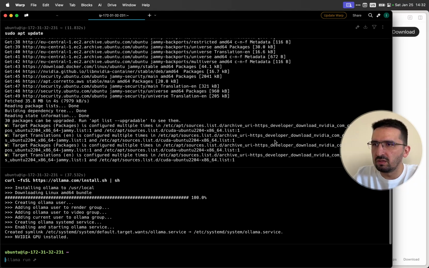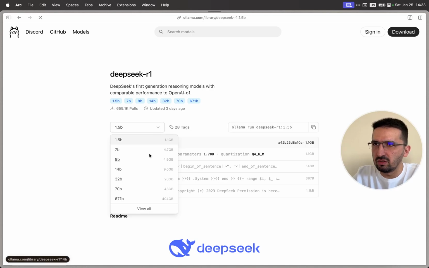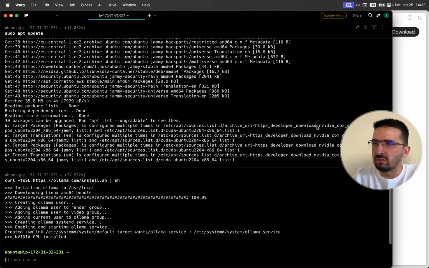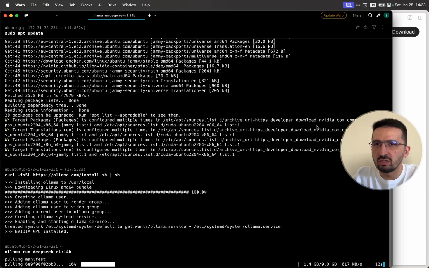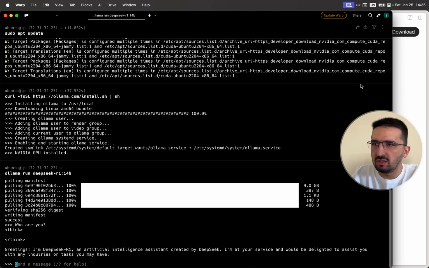So it's done, it can run, but we will be running Ollama with DeepSeek. Let's check here. As you see, we are choosing the 14B model, and it requires 9 gigabytes of memory. Again, it's a simple command, just copy and paste, and it will pull all the images. It takes a few seconds, and after pulling the layers, it should verify. Most probably all of it takes a minute. So it's done, all pulled and verified. Let's check, is it working? Let's say, who are you? And it's responding great.